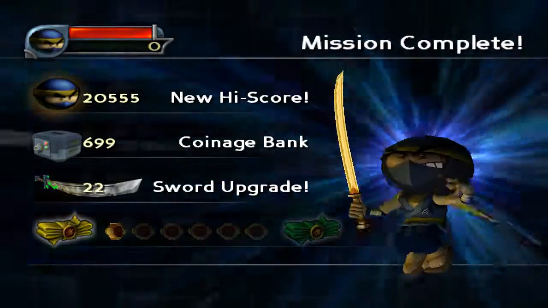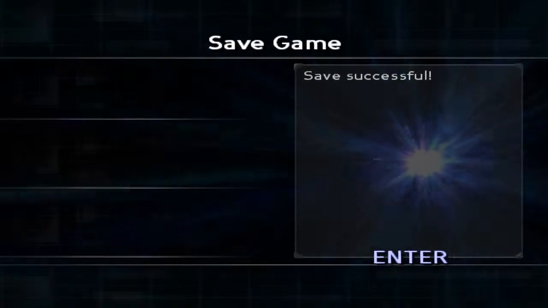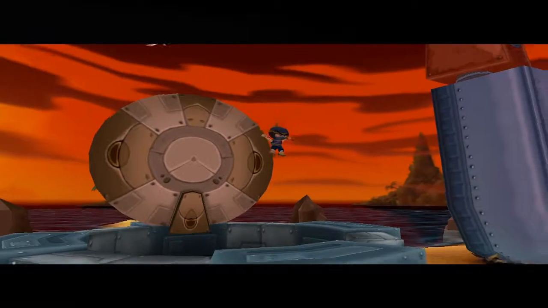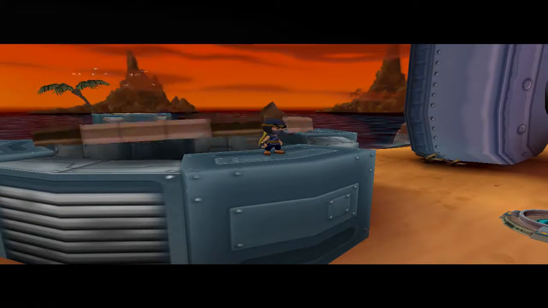Okay, there we go. We've got a new blade. It means we're going to attack slower, but we're going to do a lot more damage. And the more enemies you kill, the more upgrades you get for your weapons. So, cool. We got a new grade. And I think it's about time to go and do another one.